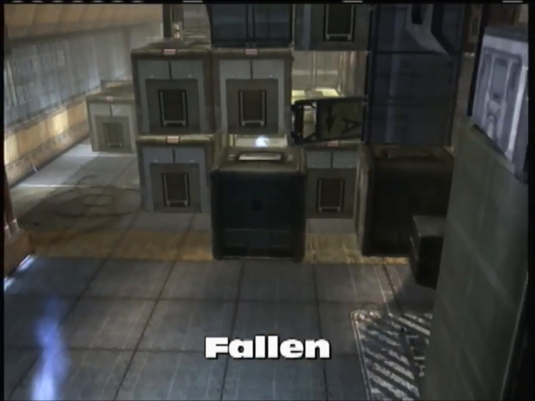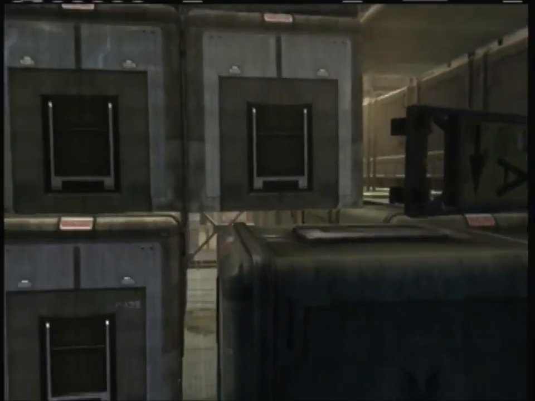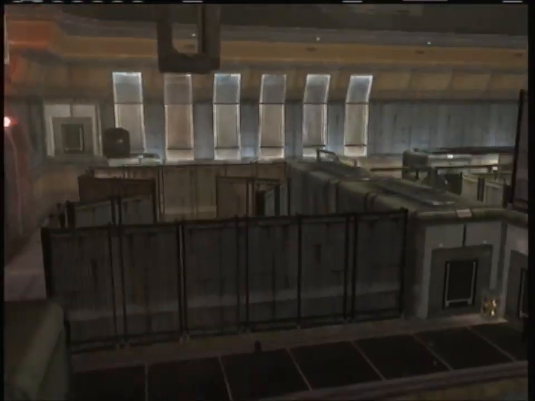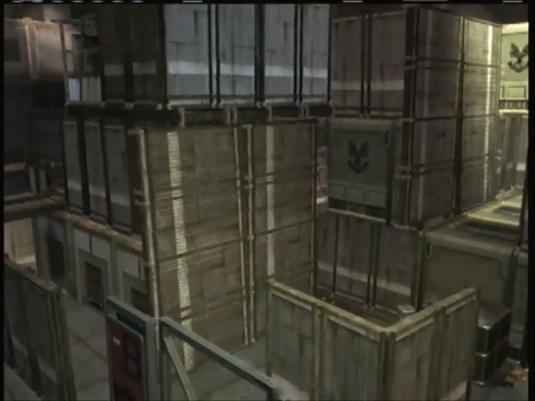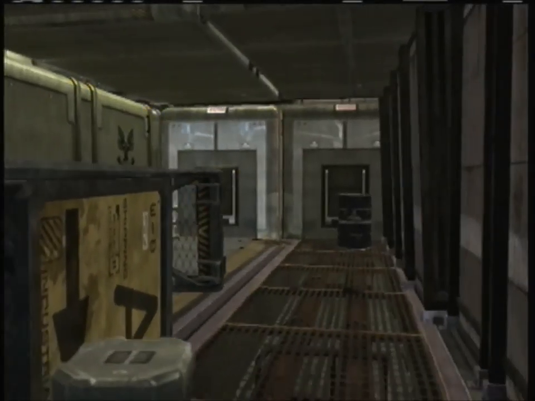This map here is called Fallen, and this is the first of three maps that are all edited from this very same map. These were the last Slayer maps I made on Foundry. And I think these ones were really cool. I was super duper proud of these ones when they were finished.